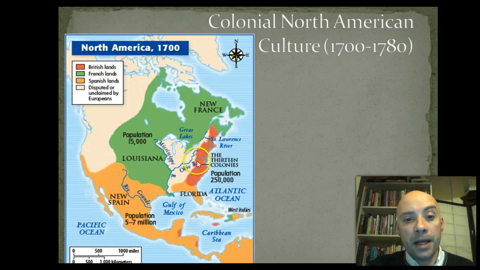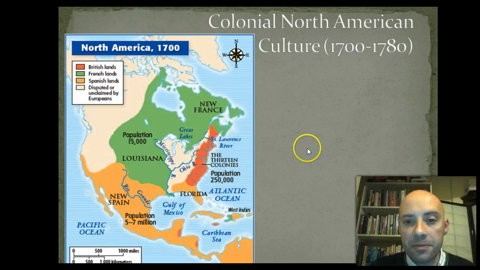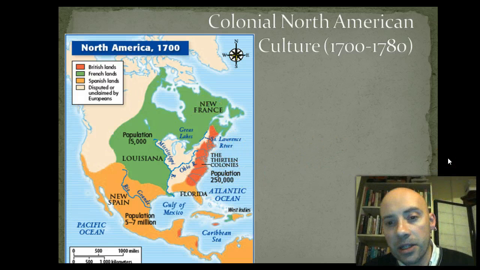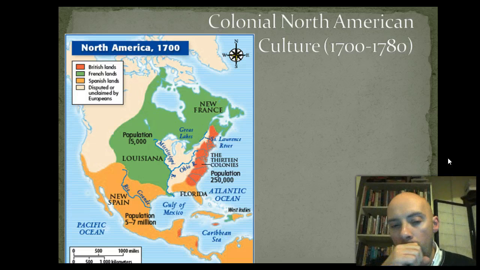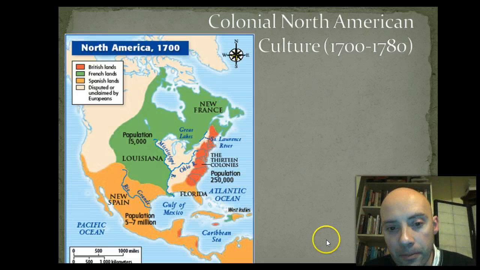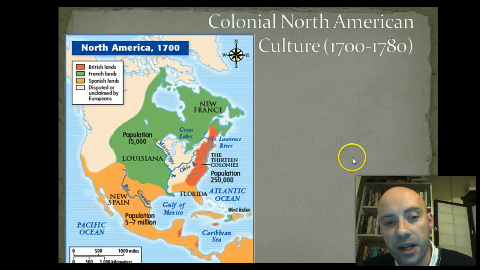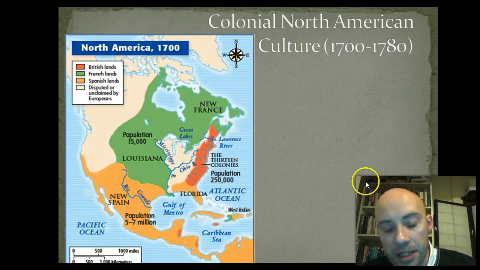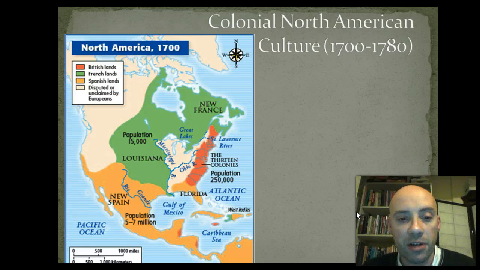In the British colonies and the French colonies, this pyramid would have largely resembled the pyramids in England. The native peoples, such as they were, that weren't killed or driven away, especially in the British colonies, would be killed or driven away. In the French colonies, less so. They would have no place in the hierarchy. The hierarchy consisted of the British or French settlers. In the Spanish colonies, the native peoples did have a place in the hierarchy. Granted, the lowest place, but they still had a place. They were a part of the hierarchical structure.